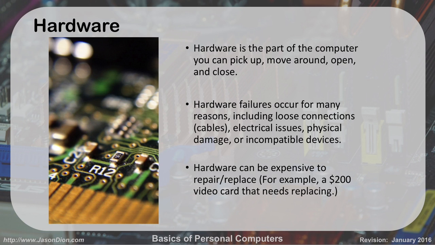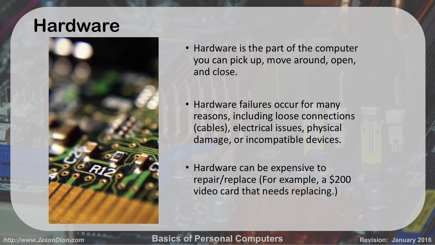Hardware failures can occur for different reasons. You can have loose connections. These are all cabled together. They're all based on electrical connections. If you have a circuit board that's plugged in another circuit board through an expansion slot, like those gold contacts you see there, if they don't make a good, clean connection, you can have problems there. You can have electrical issues. Not enough power or too much power. That causes issues. You can have physical damage. If I have a broken card, it's not going to function properly. That makes sense. Or even incompatible devices.